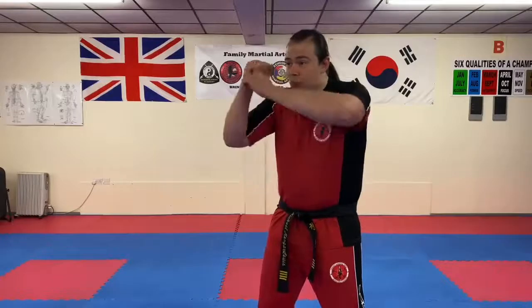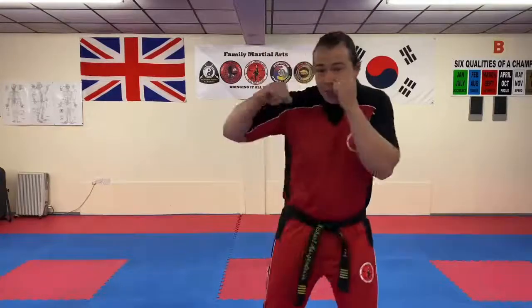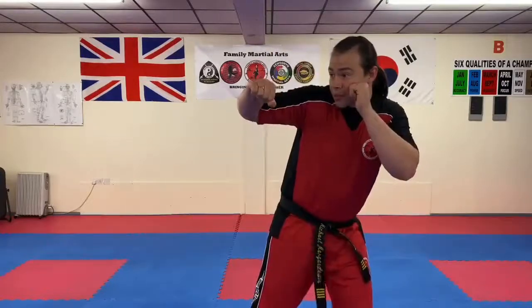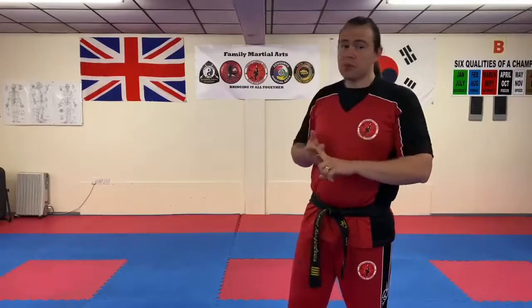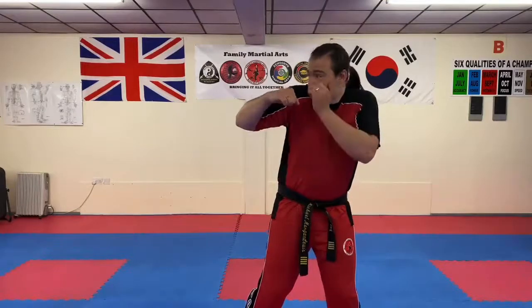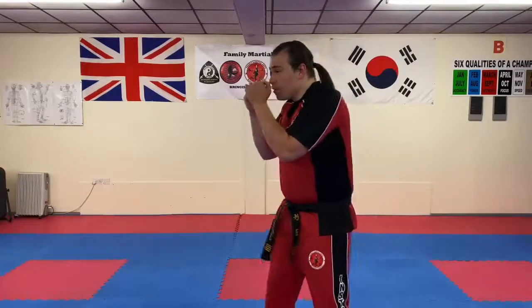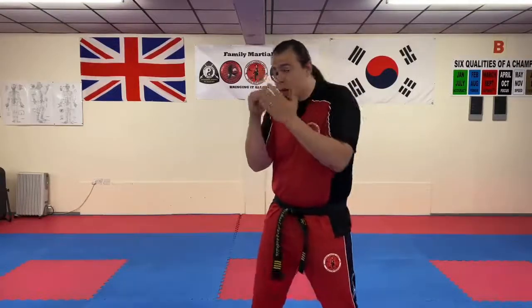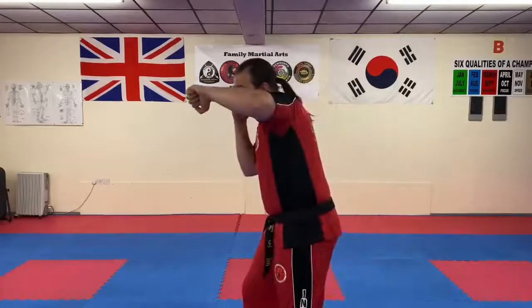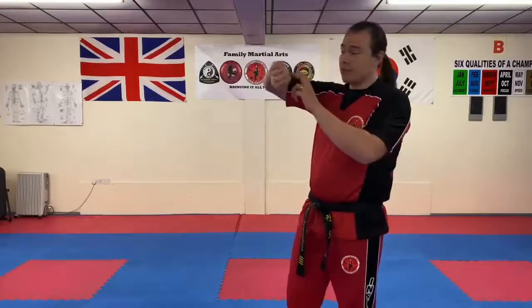For hooks and uppercuts: when we perform a hook technique we don't do a wide swing — we raise the elbow from this point here, the hand stays close, and we use the pivoting of the front foot to twist us around into position. Although the hook doesn't necessarily look like it's doing a massive amount, it's a very surprising and very fast move. At the same time you're keeping yourself somewhat protected — when your arm is in that position, you only need to drop your elbow to guard that side of your body.